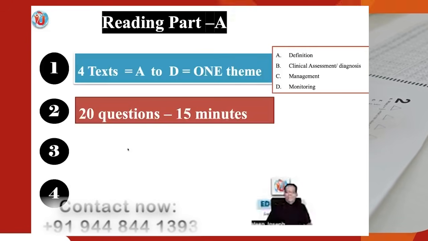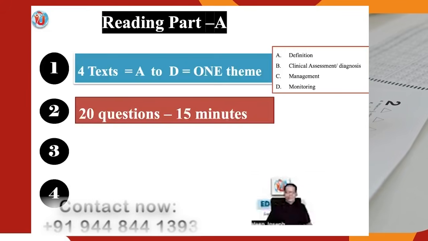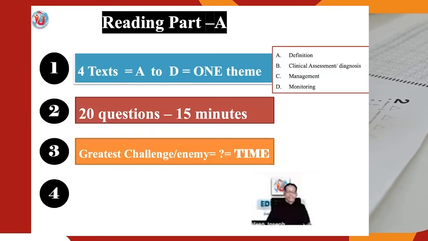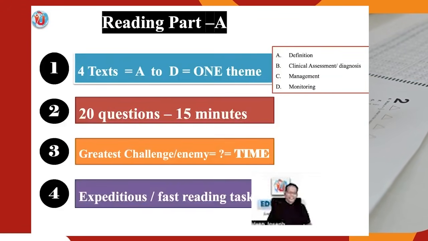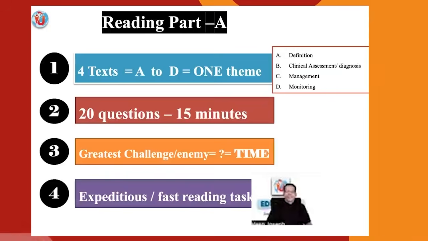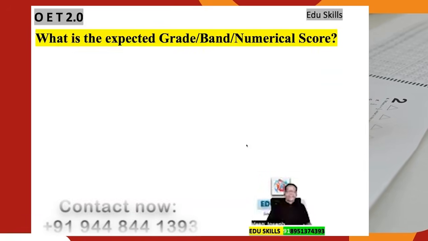As you know, 20 questions you have to complete in 15 minutes, but we suggest you practice to complete in 10 or 12 minutes, which you can definitely do. Our greatest enemy is time. Try to defeat your greatest enemy every time. It's an expeditious, fast reading task. You shouldn't be taking too much time on each text. Just glance over. We call it the skill to skim. We'll learn those things as well.